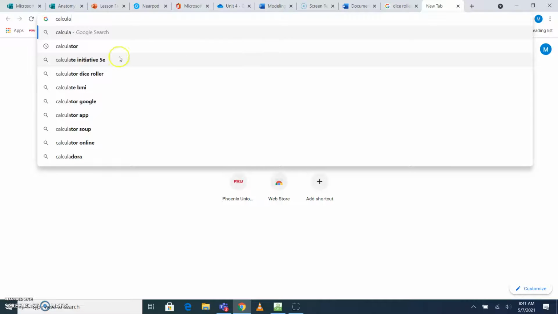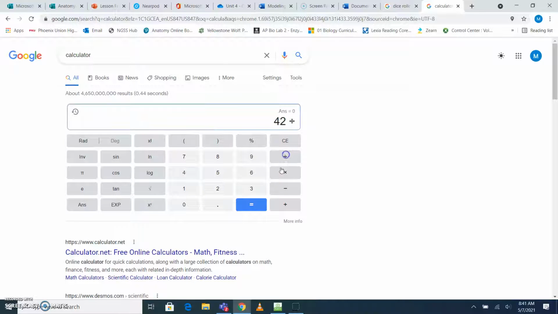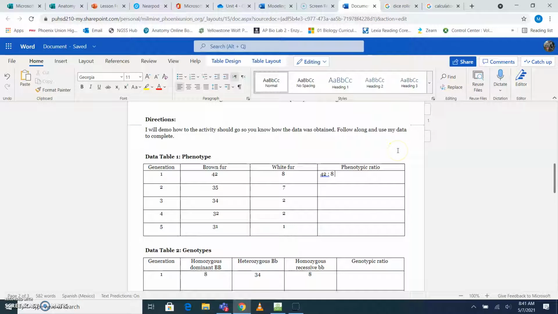And we already know that 8 divided by 8 is 1, but what's 42 divided by 8? So let's find that out. 42 divided by 8 equals 5.25. So we would reduce this to 5.25 to 1. And that means that for every one white mouse we got, we were having about 5.25 brown mice. Not that you can have a quarter of a mouse, but it's just to illustrate that there are more brown mice than white. There's 5 1/4 for every one. And you would need to repeat the same for these ones.